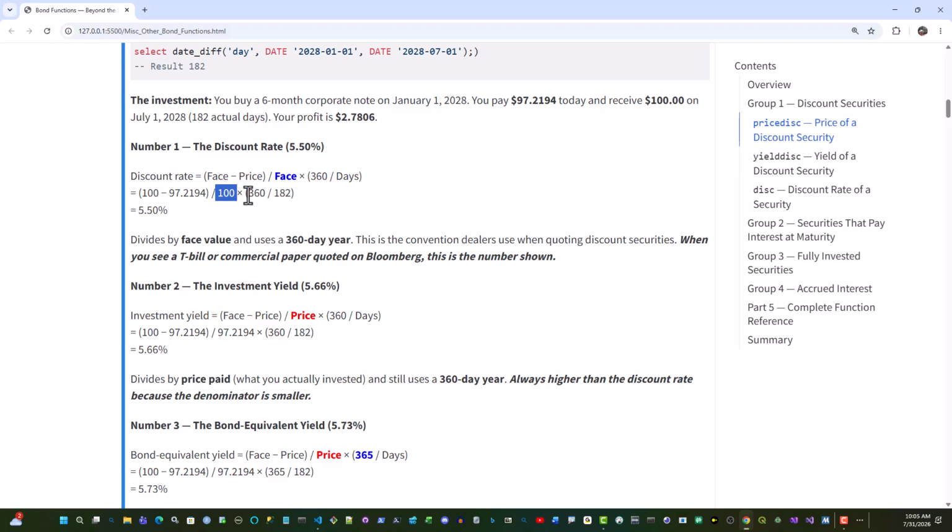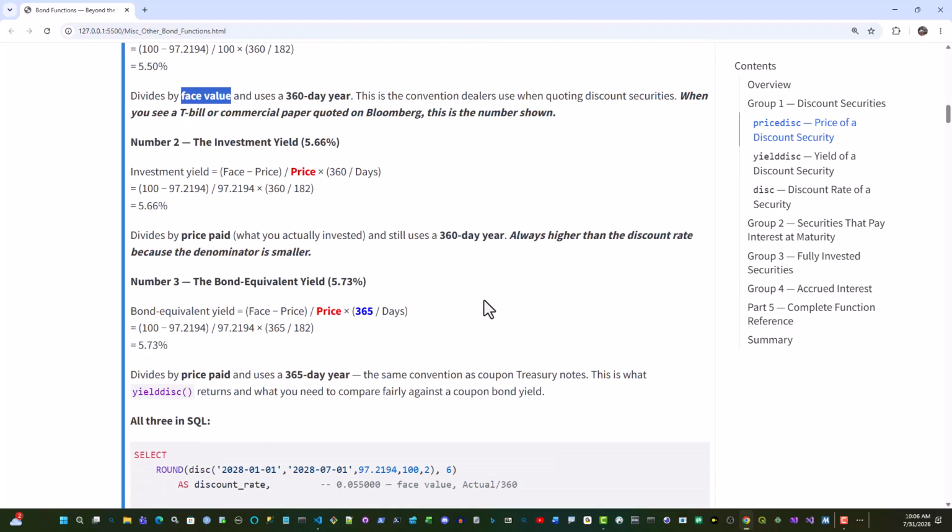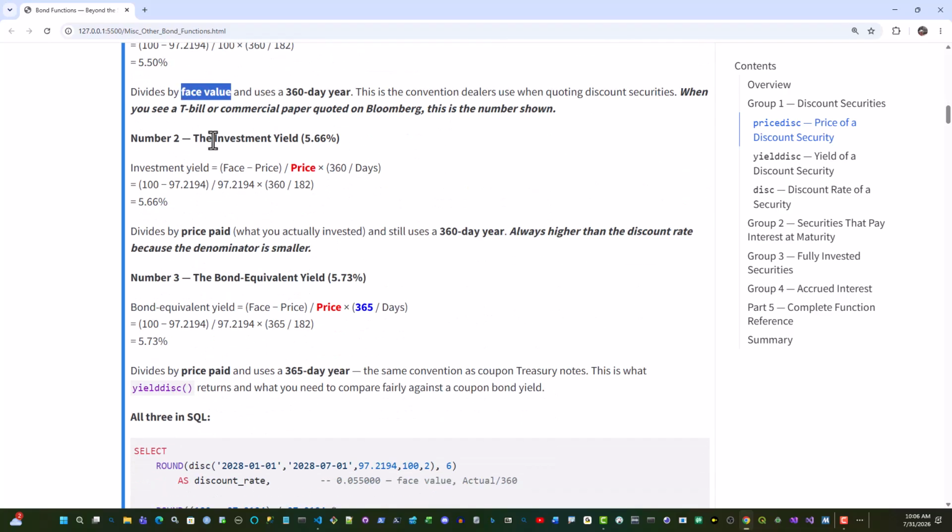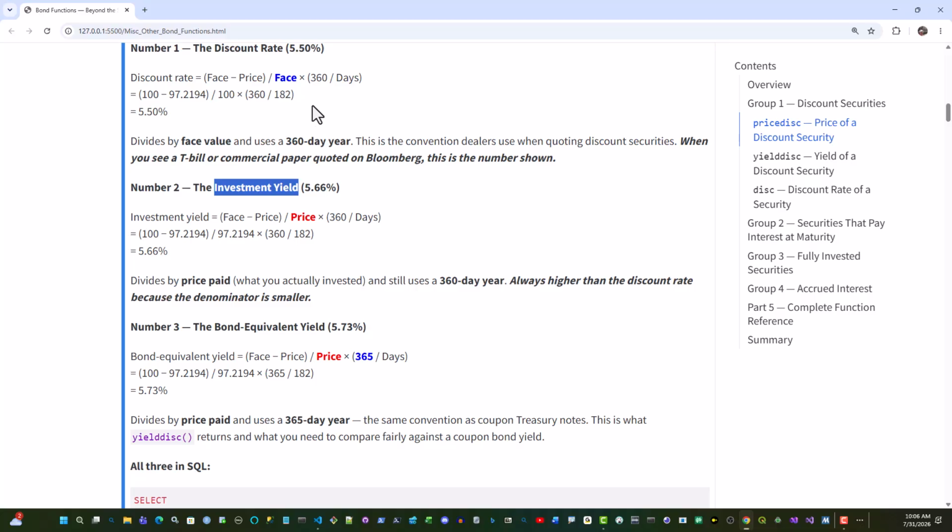So that's this one. And then you use 360, because that's what they normally use for these calculations. And then you divide by the number of days outstanding, in our case 182. So that's this one. And then you end up with the discount rate of 550. You're dividing by the face value, and that's the big difference between the investment yield and the discount yield.